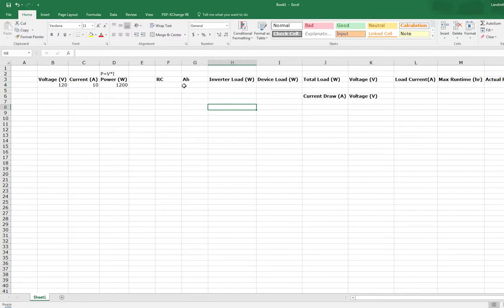So that's kind of the basics for the battery side. We'll be using a 12-volt battery in our system, and we'll be looking at one that could be RC or amp hours. I think I'm going to go with one that has an RC rating, and I'll show you the conversion on the example, but we'll move on to the inverter.